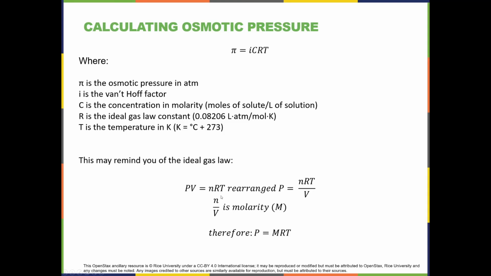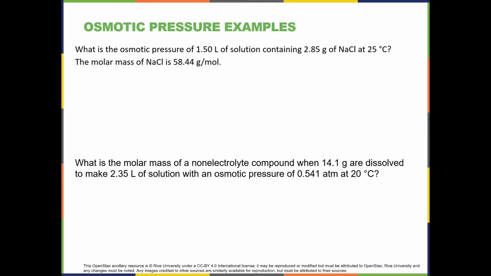If we look at PV equals nRT and rearrange it, we divide both sides by volume. n over V is moles divided by liters. Well, what is moles divided by liters? That's molarity. So P equals MRT, or pi equals CRT. We change the concentration to a C, we change the pressure to a pi, and we add the van't Hoff factor because the number of particles is what matters. That's in solution, so we have to have a correction factor for how many particles we get when we actually put the things into solution.